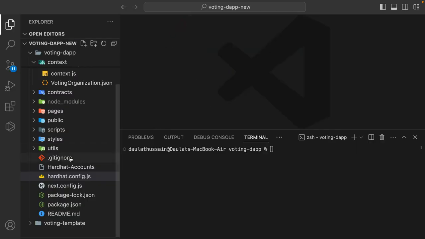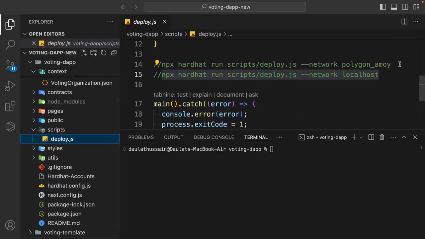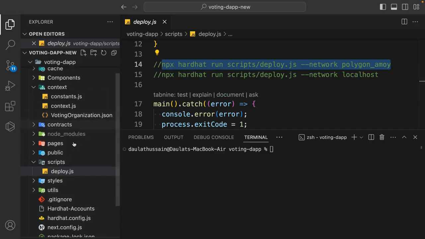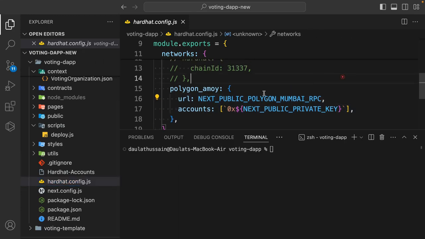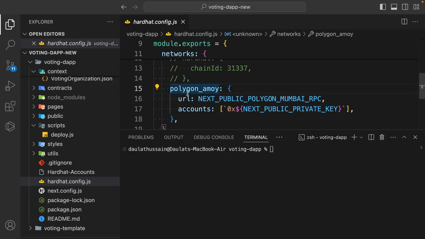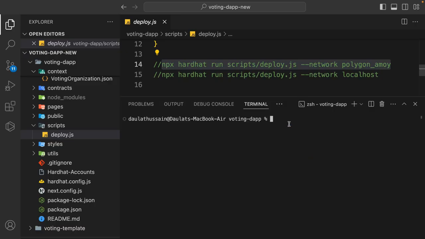Once you're done with that, now you have to deploy your contract. So come back here in the script, and here we have this particular method. That's what we have to call. If I come back here in the Hardhat config file, you will see this is the name I have given, and in the script I have given the same name because this is the network I'm targeting. You can have multiple networks, but make sure the name you give here is the name you give in the script. So I'm going to copy it. I would suggest you test in the same network where I'm testing. After that, you can do the experiment. Simply copy that one, paste it, and hit enter.